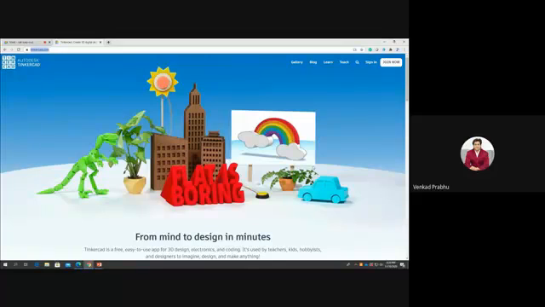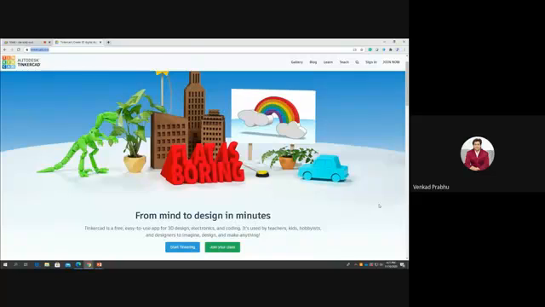tinkercad.com. This is going to be an environment where we can practice. As per my knowledge, this environment provides a great work area for beginners to explore and learn the basics about IoT. Not only for IoT, there are so many things for kids also, like 3D designing. But as far as our technical part is concerned, it plays a very good role. When you are a fresher or a beginner, you can just go and play with this stuff, which will give us more information and real-time exposure.